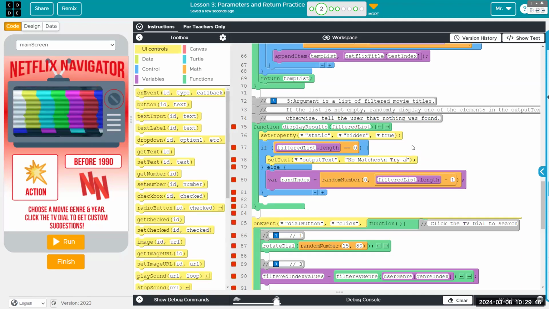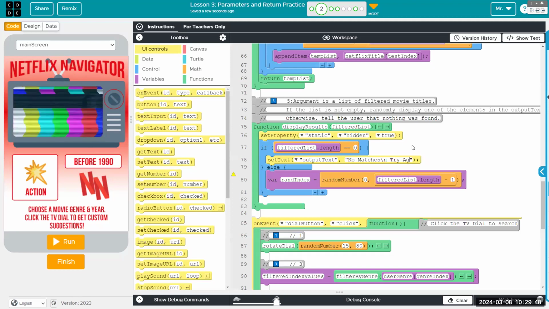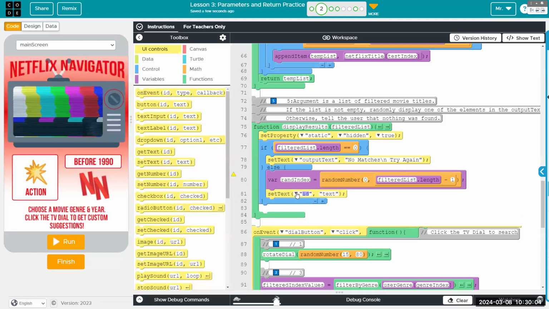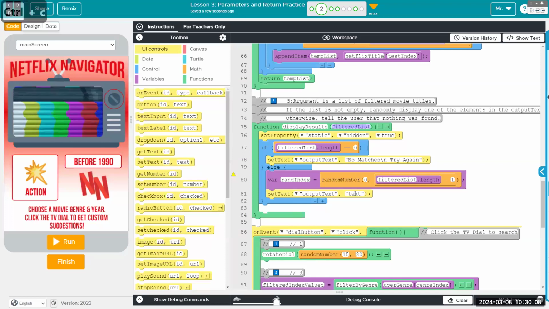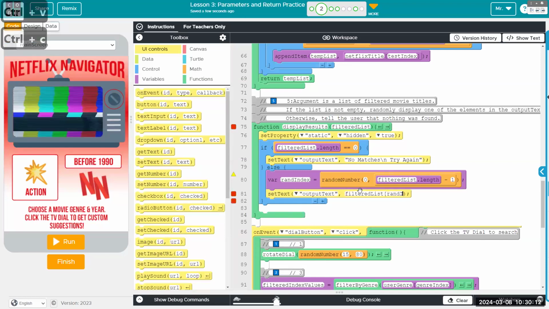Try again. Whatever, something that makes sense. It doesn't matter. But if it's not empty, which is our else, we want to pick a random number that corresponds to a valid index from that list, and then we can just set the text of the output text to whatever's in our filtered list, which is our list of matching movies, at index rand index.